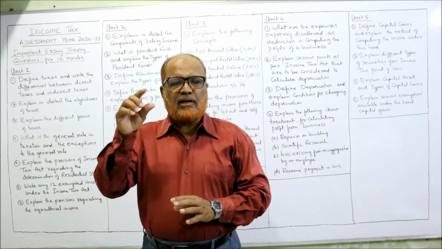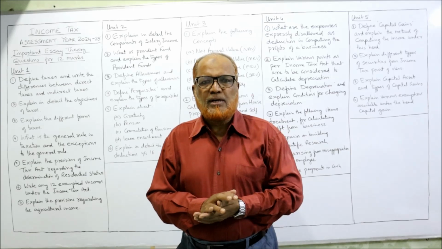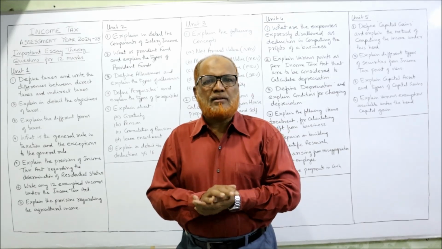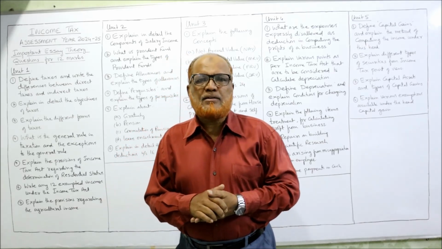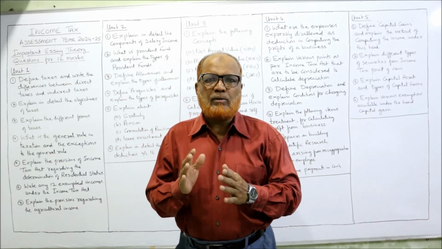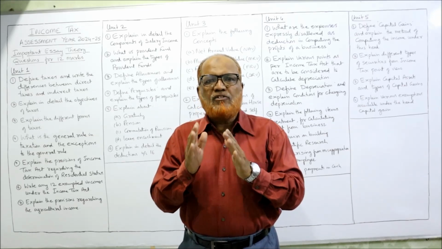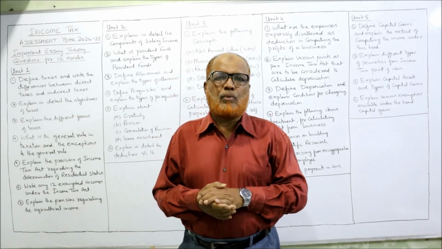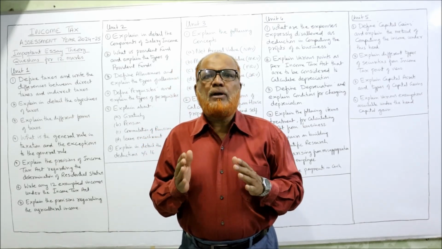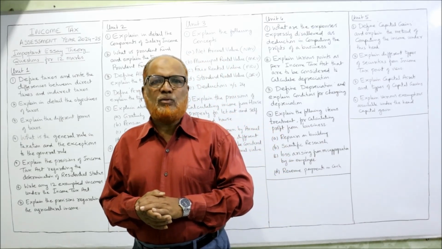In previous videos I have explained the format of the question paper for income tax, in which Section A consists of 20 marks, 4 marks each, 5 questions. In Section B, 5 questions are there, each question carries 12 marks. In this I have explained that one will be theory and one will be problem. You can attempt any one, but always give preference to problems because you may get maximum marks in problems. But if you are unable to do the problem, you must be in a position to write the theory.